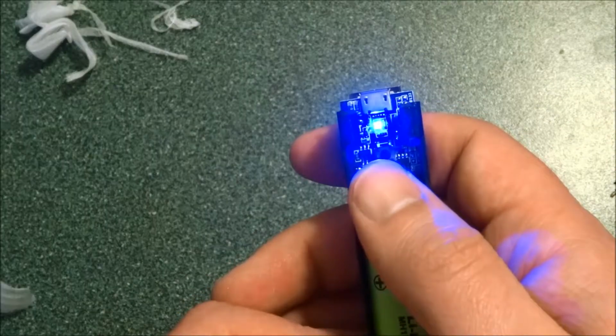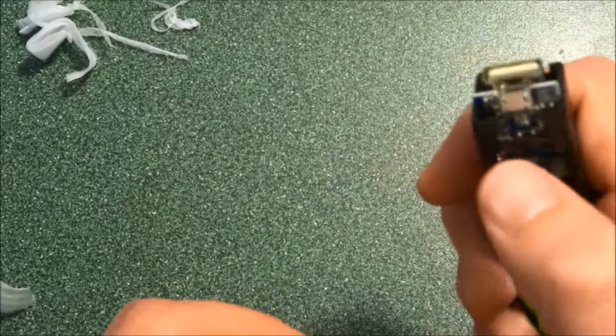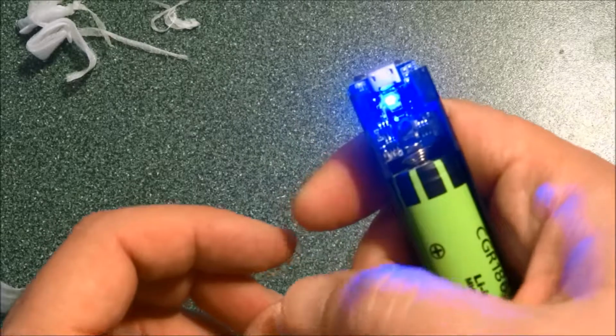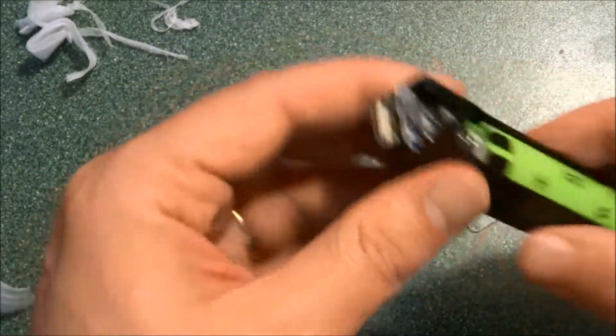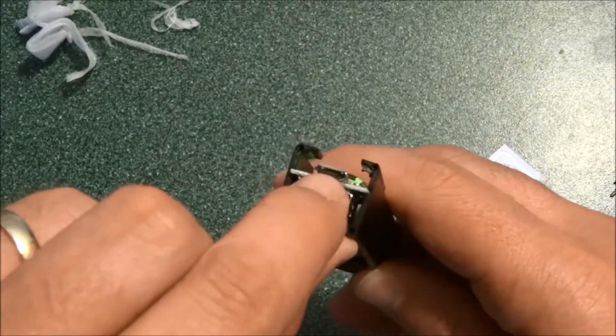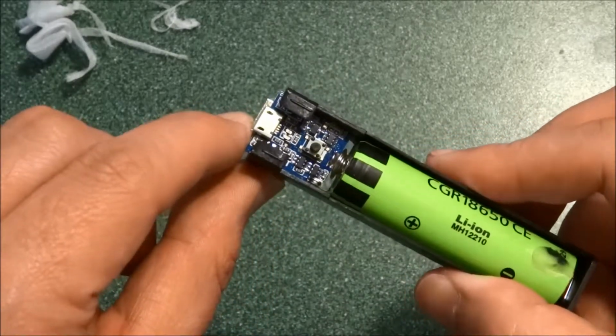And there's the LED coming on. And wants to turn it off, I guess. Again, because no instructions, I'm just taking guesses at an awful lot of what's going on here. So I learn so that you learn. There's your USB connector for recharging it. There's a USB connector for charging the device you need to charge.